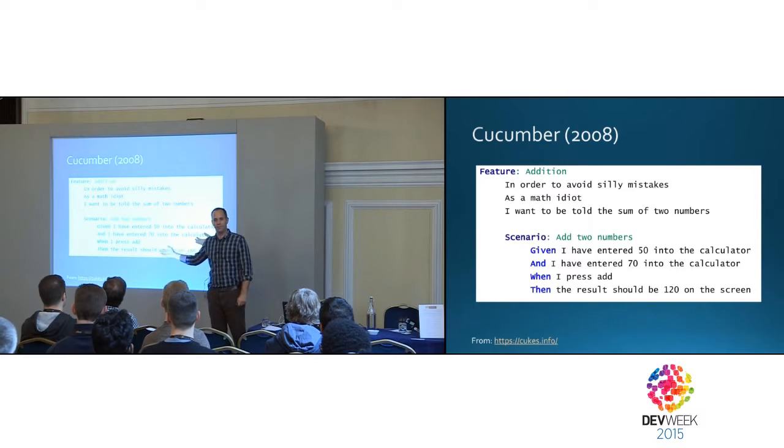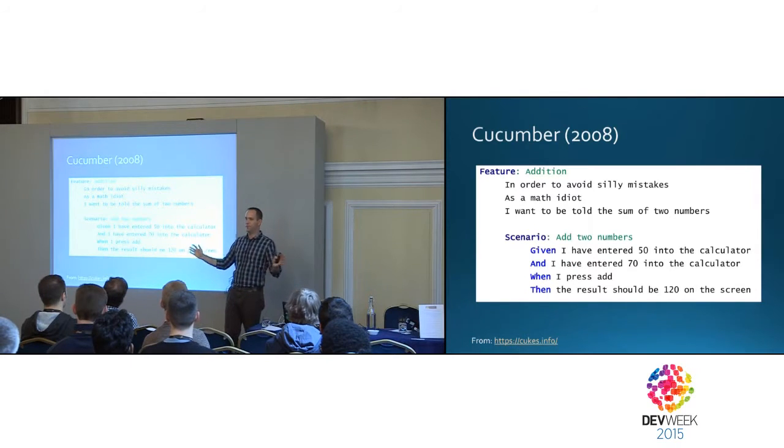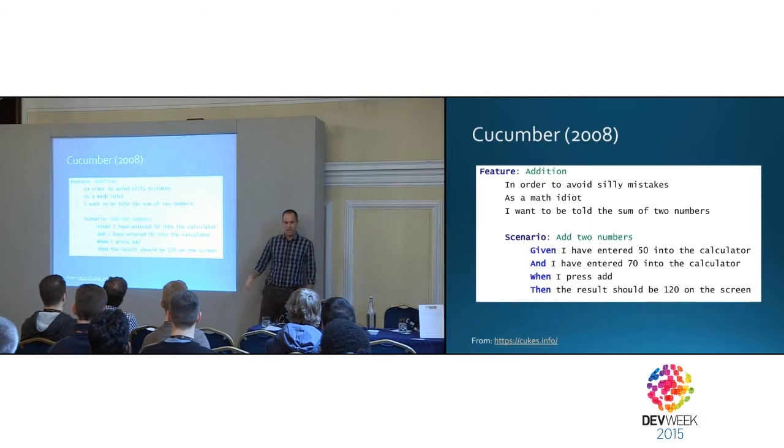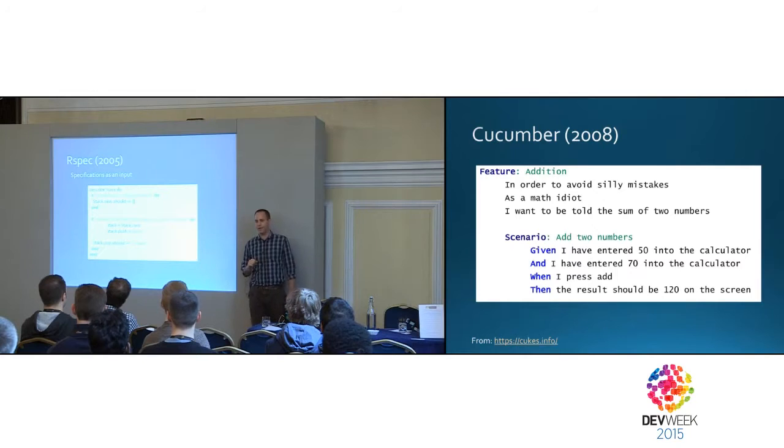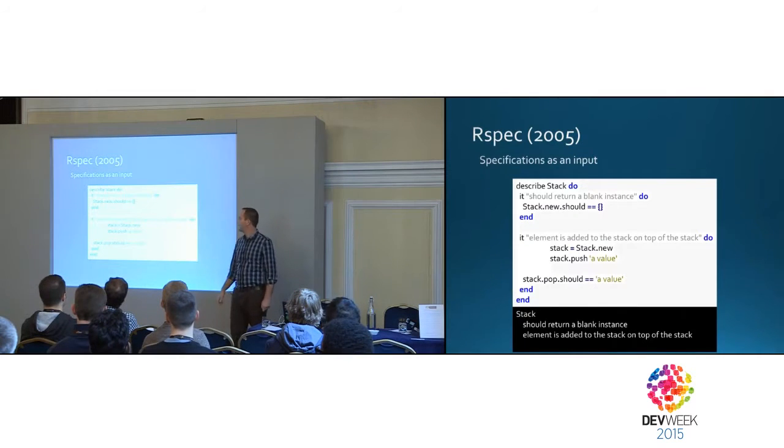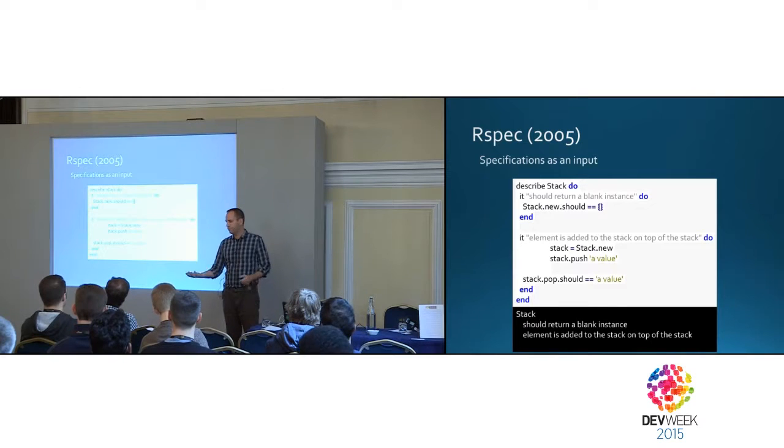User readable, user writable. And when I say user, I mean non-developers. And that's nice. There's another form of BDD that we can see with RSpec. The Ruby guys don't really like the fact that we have two files to maintain. Not nice. Make a change in one, you need to make a change in another.